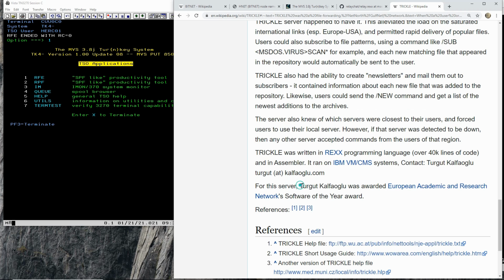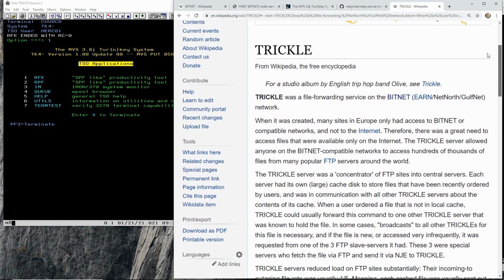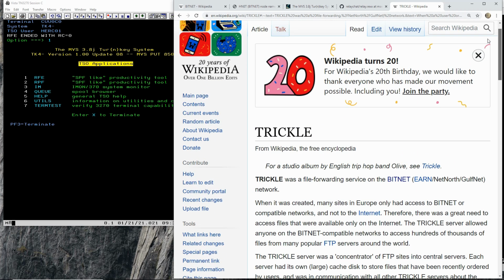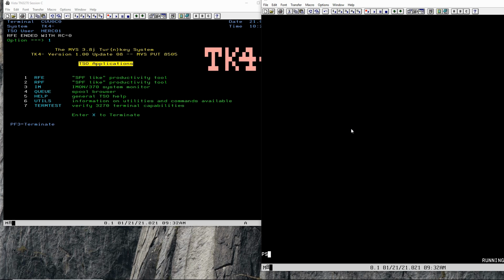So I contacted Turgut. I looked for him and contacted him in Turkey. He's still in Izmir in Turkey, and we are now starting to see if we can resurrect, if I may say so, Trickle again over our Hnet network. He's already connected to the network. If I look here, PSTRVM1, that's Turgut's mainframe running in Turkey, and as you can see here, he's fully connected, and we're working towards restoring Trickle service for all mainframe users, so that you don't have to go and find files and then upload them through terminal upload or FTP, all that kind of stuff.